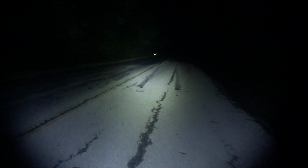Alright YouTube, here's a top view of the beam shot. That's pretty nice. On the road. Let's get you a view. Yeah, that's a nice little river of light. Alright, just more of this.